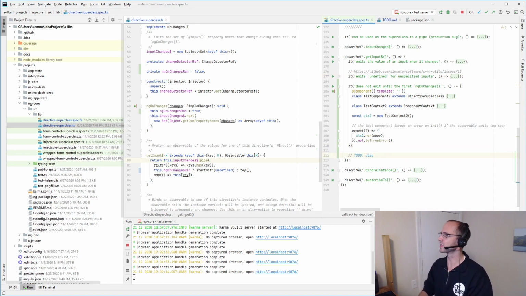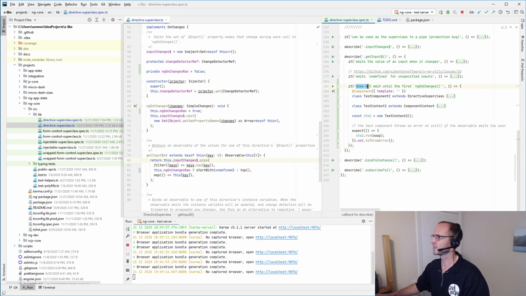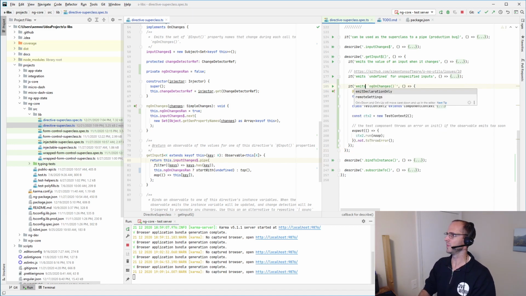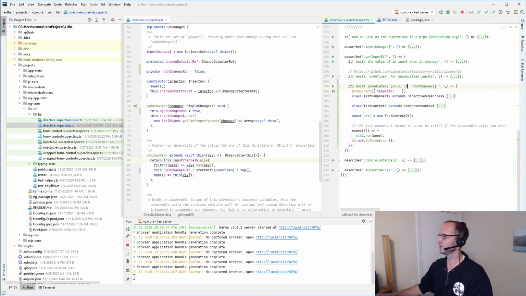Also, or maybe we should extend this. It emits immediately only if ngOnChanges already ran.